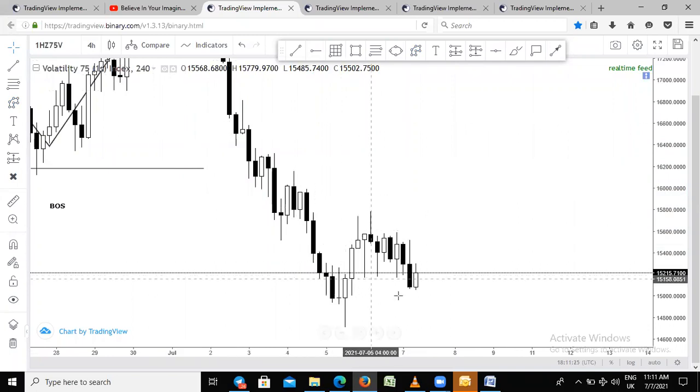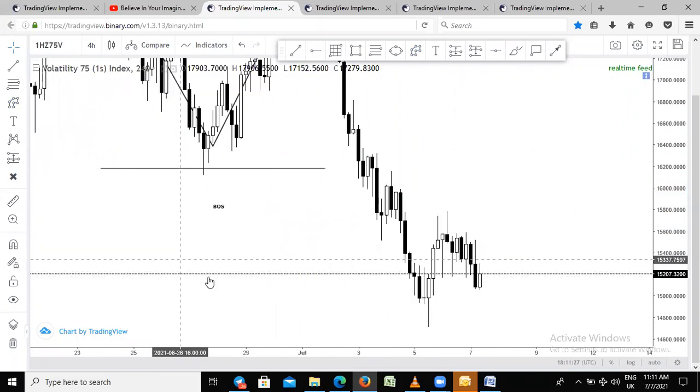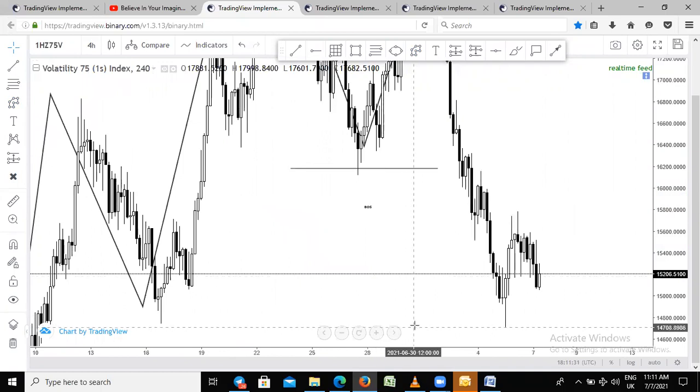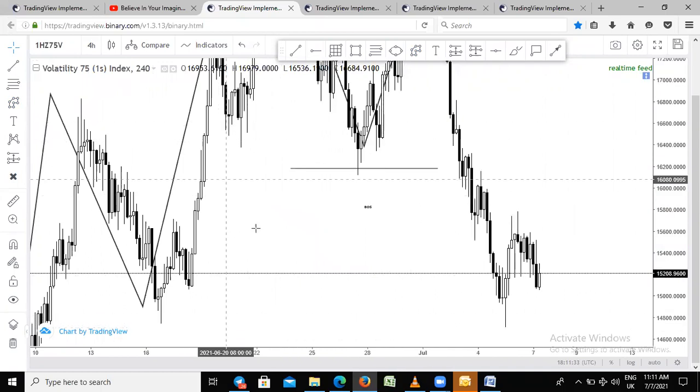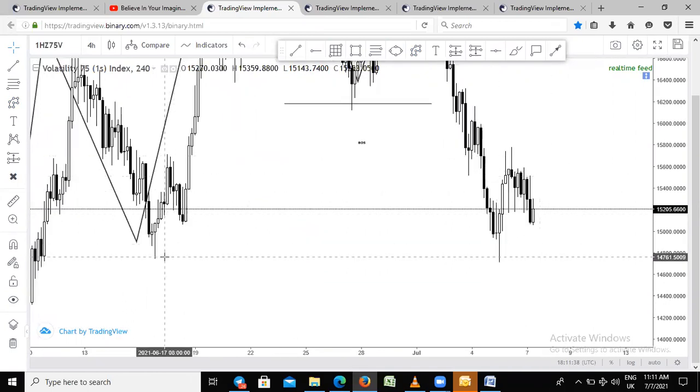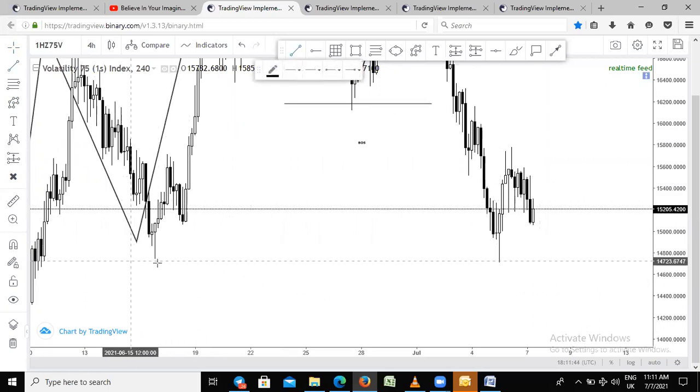So what I want to see before I have more potential to really take this market up is my break of structure on the 4 hours time frame. But you can still see this liquidity was taken out. This liquidity was taken out, right? Because the liquidity was taken out.